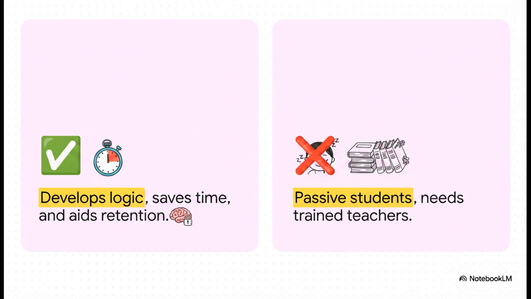It is for sure not suited for very young children who need that hands-on, exploratory play. There's also a very real risk that your older students might just become passive, blank-staring listeners if your examples aren't super engaging. And finally, it requires a genuinely well-trained teacher. You have to know your subject matter inside and out to pull this off smoothly.